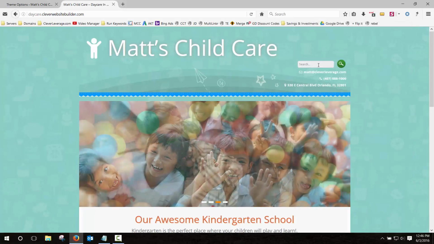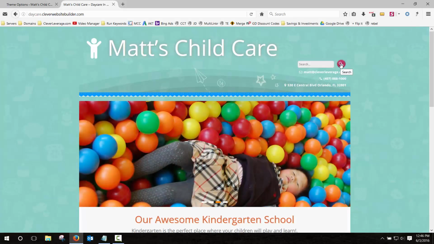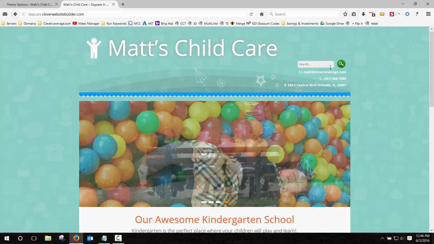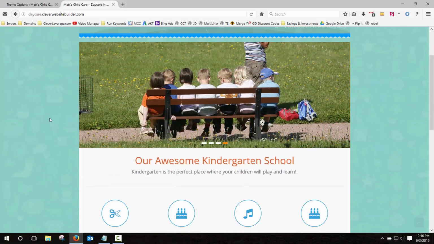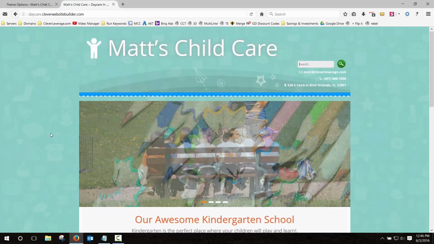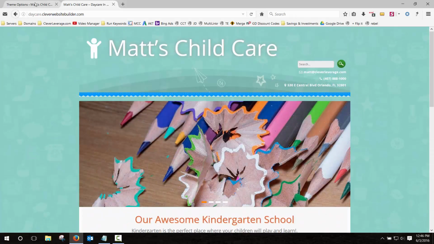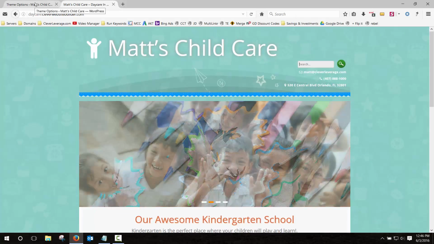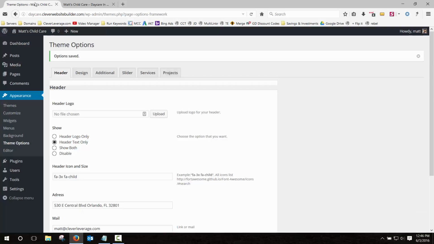You can have a little search bar if you would like. That can make it easier for people, like if you have a blog or something like that, but we'll cover this in a future step. I want to make sure that you're good to go and get everything set up so that you look nice and clean right away. This whole thing should take less than an hour and you'll have a pretty good looking website.